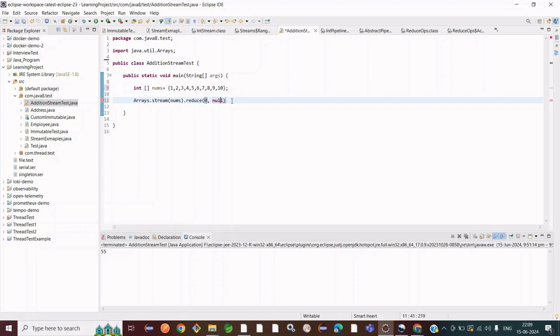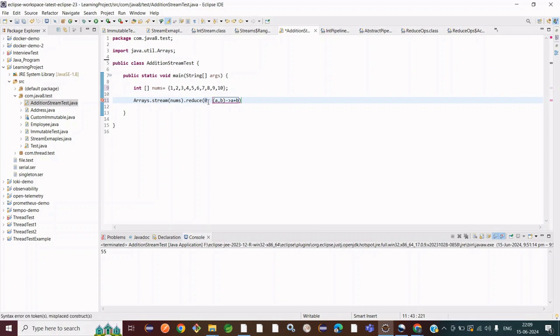And then we can add. We have two parameters here, previous one and current one, a and b, and we are going to perform the operation with a lambda expression. So we'll do a plus b. Here what it is doing is, we have a and b, where a will be the previous one and b will be the current one.